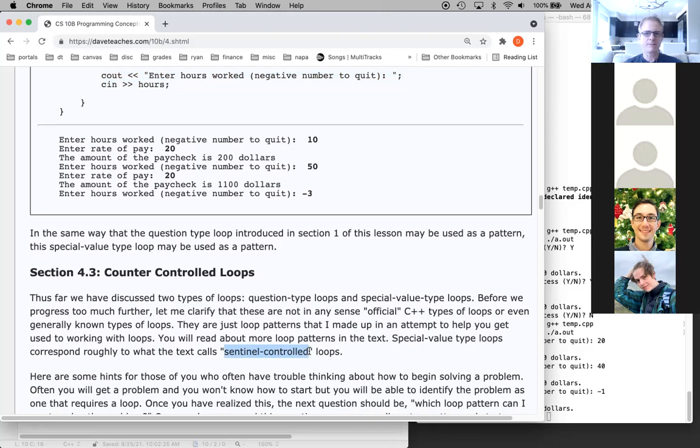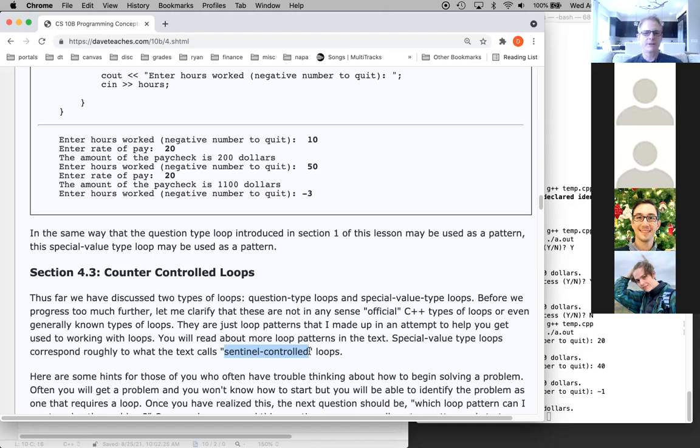Everything that we've talked about with loops, 99% of it hasn't actually been about how loops work in C++, right? Basically, I've shown you the syntax for a loop in C++. Now let's talk about strategies for using loops. 99% of what I've said about loops so far, I could have said exactly the same thing if we were looking at Python code instead.